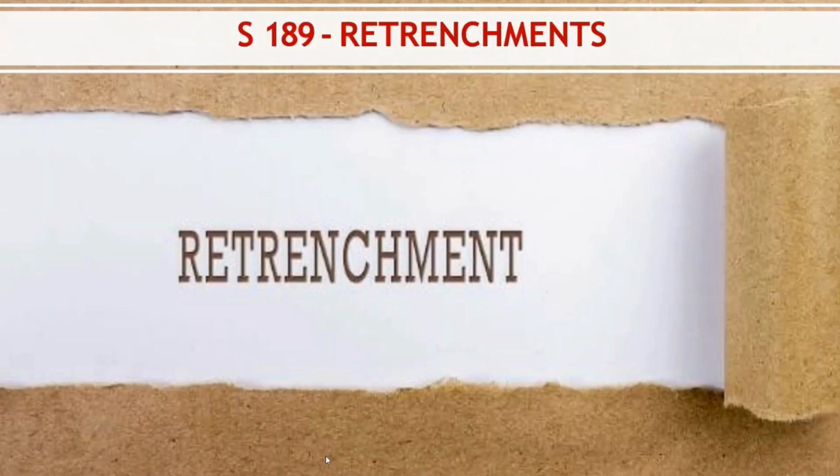Section 189 governs dismissals that are based on operational requirements. These are dismissals that are not related to conduct or performance of employees, but rather to the needs of the business. Operational requirements may include economic challenges, technological changes, restructuring, or closure of a business or department. It is important to understand that retrenchments should always be considered as a measure of last resort, and employers are legally obligated to explore all reasonable alternatives before proceeding with dismissals.